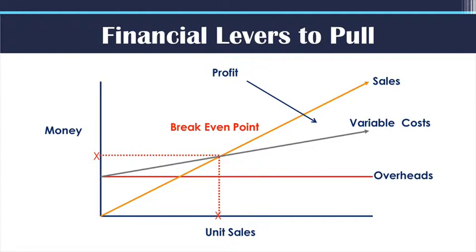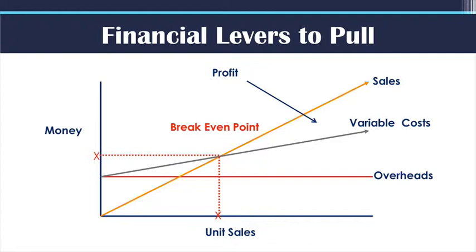We could decrease our variable costs. So if we decrease our variable costs, then what we're actually doing is increasing our gross margin or our gross profit. So we could decrease our variable cost by changing the slope of that line effectively and creating a bigger area between the sales and the variable cost line. This also reduces our total cost.